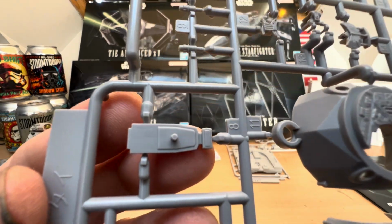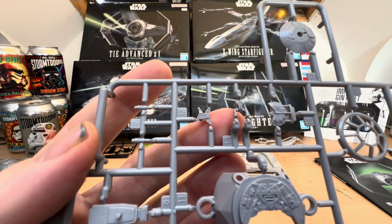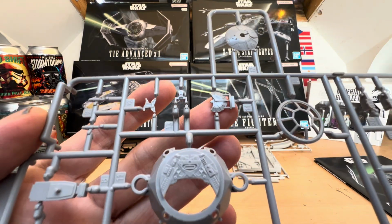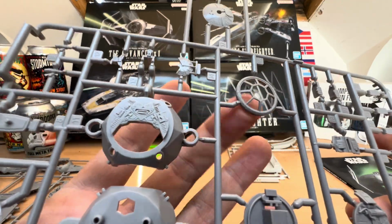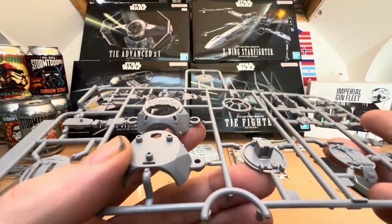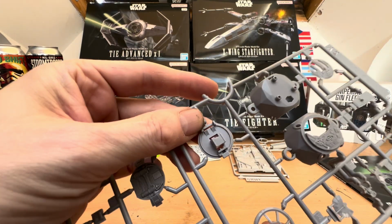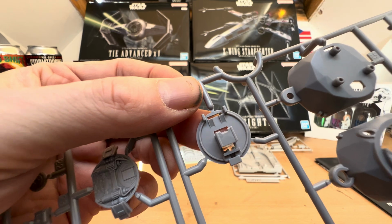Guessing that's part of the seat. Kind of looks a bit like a seat with a headrest. They're going to be the sort of control sticks. That's going to be another part of the hatch, I think. We've got the glazed viewing port, and that's going to be the floor, I'm thinking. Yeah, because that kind of looks like where the seat goes, and there's some pedals or footrests there.